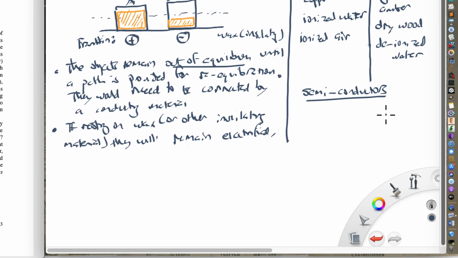Semiconductors are materials that are insulating under some conditions and conducting under other conditions. So group 14 elements in the periodic table, like silicon, is a very important semiconductor, and germanium is another important semiconductor. These tend to be insulating at low temperature, and as you heat them up, they become conducting. So there's some transition where they go from insulating to conducting. Those are called, by the way, intrinsic semiconductors, as opposed to extrinsic, where you can make them conducting or insulating by doping them or adding other kinds of elements. But that goes far beyond what we want to talk about here, so let's just leave this classification as it is.